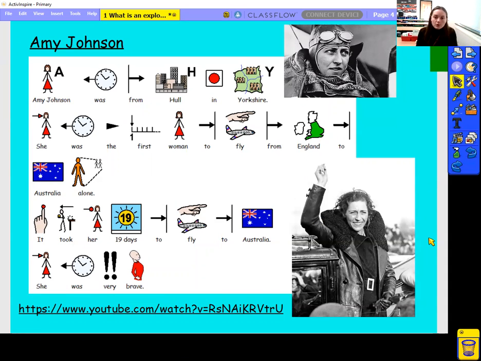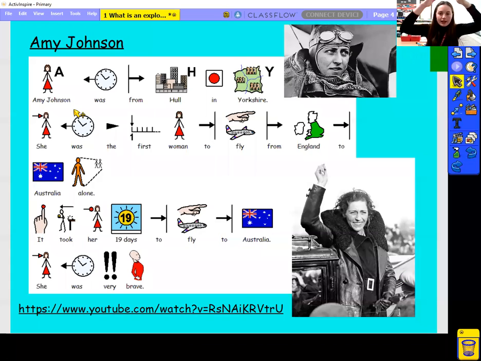So, when we say a word with a capital letter, we do this action, a capital letter. And when we do a full stop, we do this action, bang. And that's how we do a full stop. Bang. Show me a capital letter. Fantastic. And show me a full stop. Bang. Well done, year 2. Well done, Miss Hamami's class, because you've never done that before. Okay, so we're going to read this. And when you see a capital letter, I want you to show me your capital letter. We're going to read it all together. Ready?